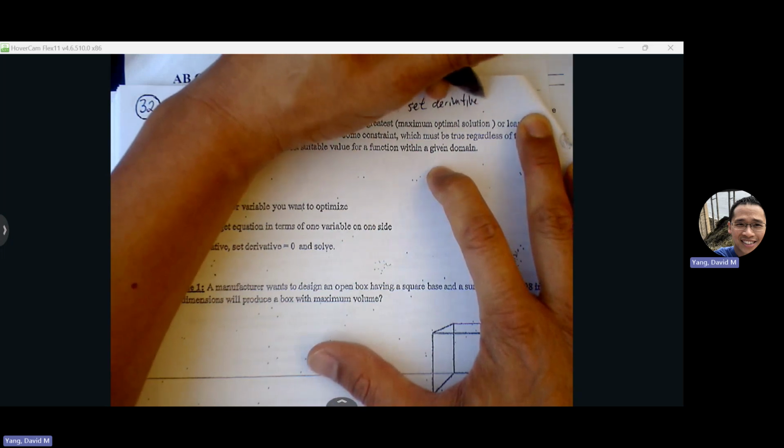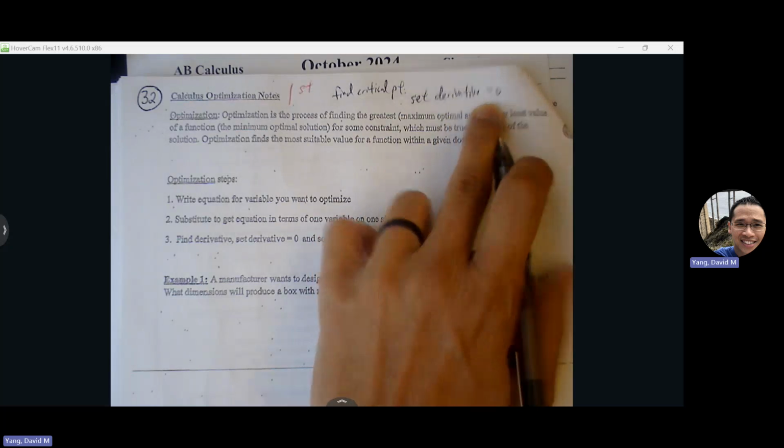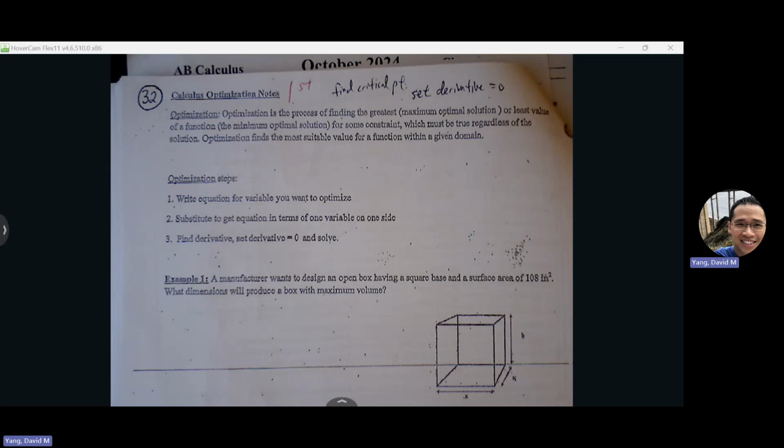If I can somehow get the equation to show up with one variable, set the derivative equal to 0, and once you can get that critical point, then your answer is just going to circle around that number. But the tough part is trying to get it down to that one equation where you can find the derivative. But once you get there, then it really is just finding a critical point.